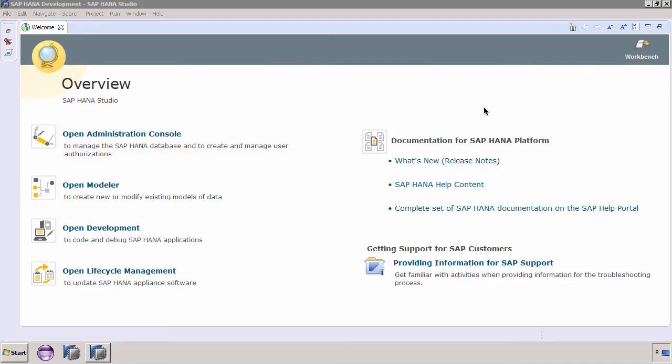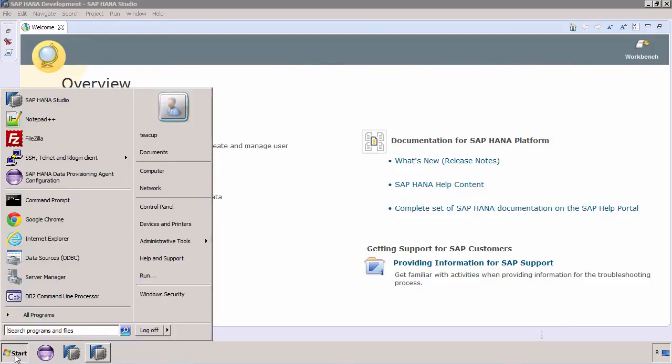So we've already covered in other videos how to install and configure the data provisioning agent. If you look in the SAP HANA Enterprise Information Management series of videos for SPS09, you'll see a video on how to install and where to get the data provisioning agent from. Assuming that you've installed it, what we're going to do is connect to the following data.